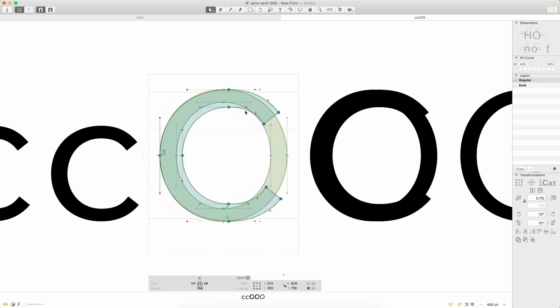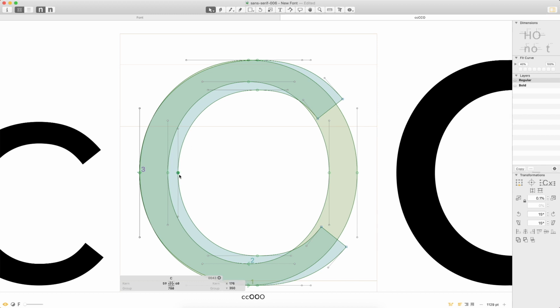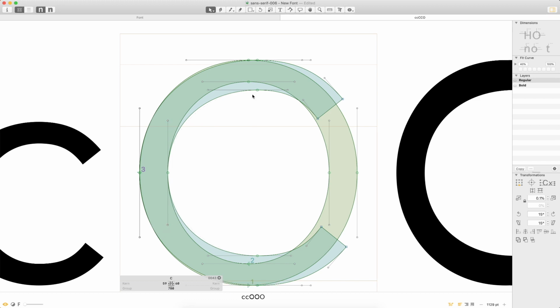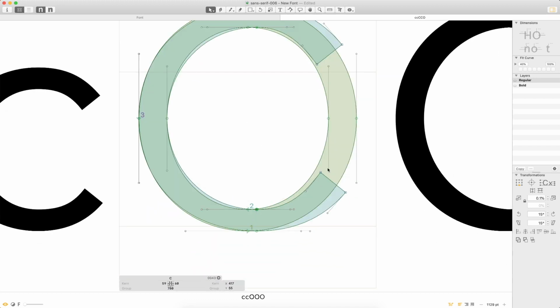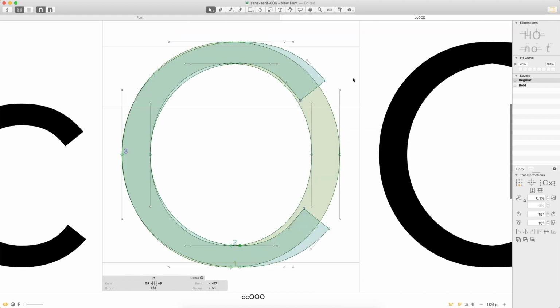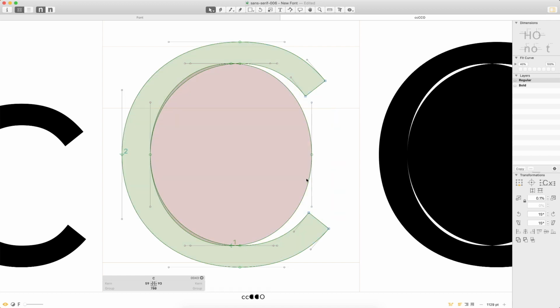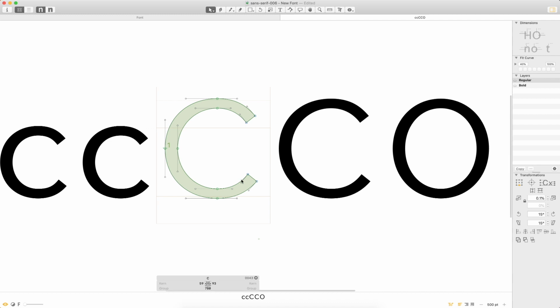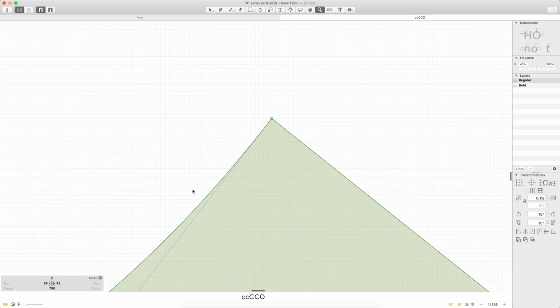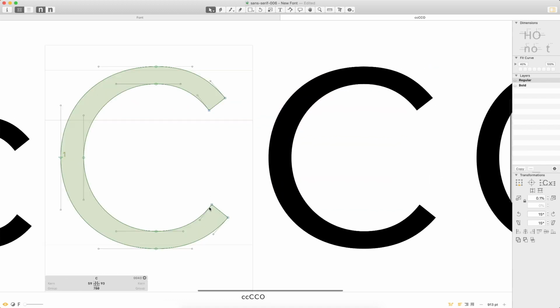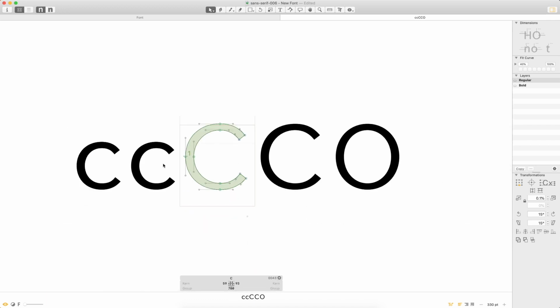Basically what I'm going to do is just kind of use this O to mimic what I need to do with the C here. Like I said before when we were originally doing the lowercase, I do have to keep this part in mind here because this is pushing out farther than the actual O itself is. So there's still going to need to be some tweaking here. That's okay. What's great is you can see how quick that's coming together. So not too bad, kind of a nice quick way to do that.